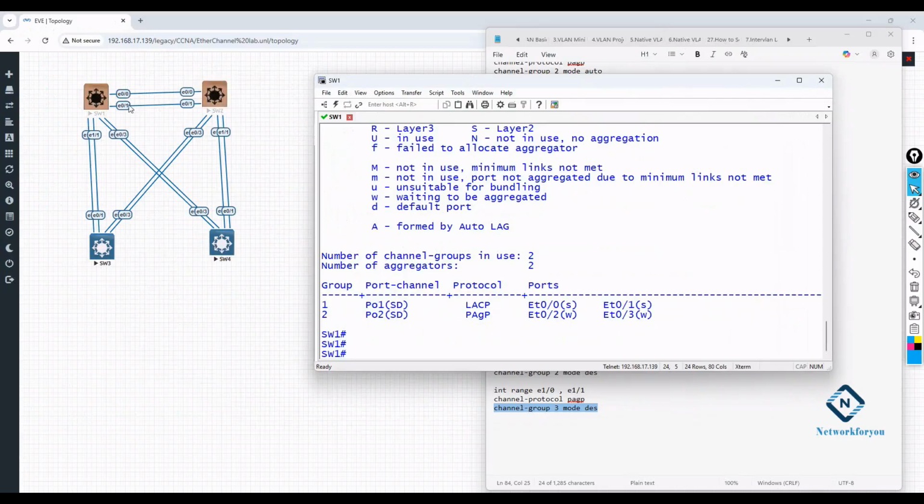This is E0/0, E0/1, this is good. And this is LACP, and this one is PAgP, 0/2, 0/3, 0/2, 0/3. Okay, and PAgP, this is good.